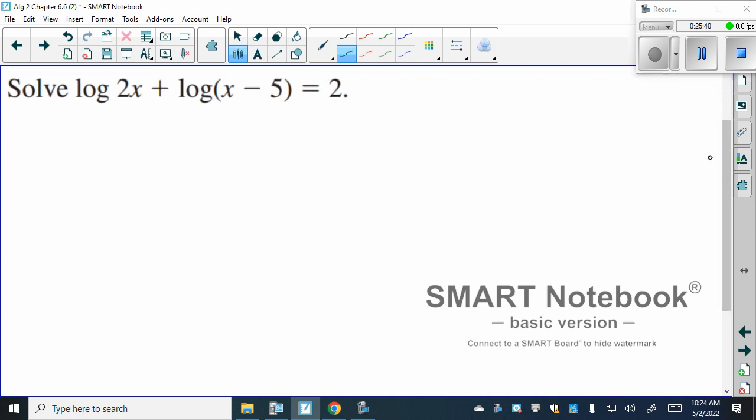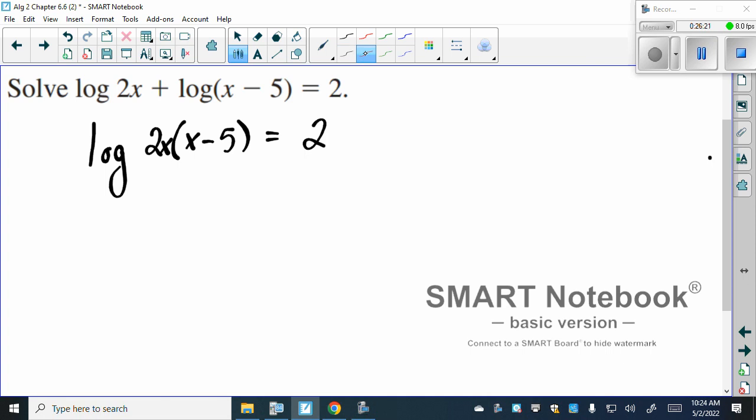Okay. Now, just like with exponents, moving them out front, we use the power property. We can use another one of the logarithmic properties. Whenever I have two of the same logs added together, we can rewrite it as one log with what's inside being what? Multiplied. Because whenever we have multiple logs being added together, same logs, we can multiply what's inside the logs. So log of 2x plus log of x minus 5 can be rewritten as log of 2x times x minus 5.